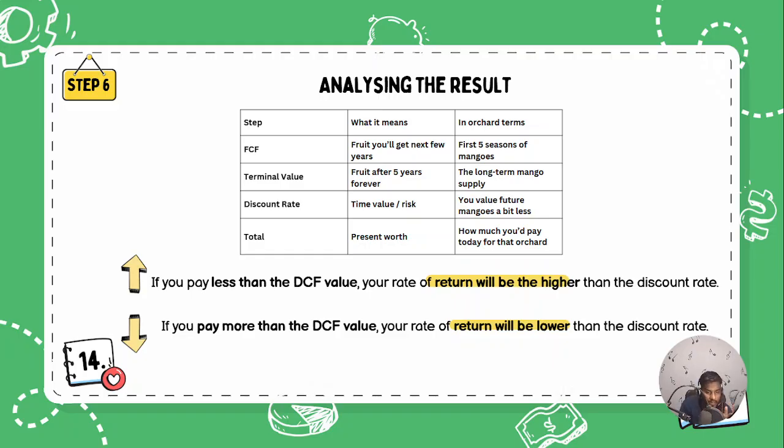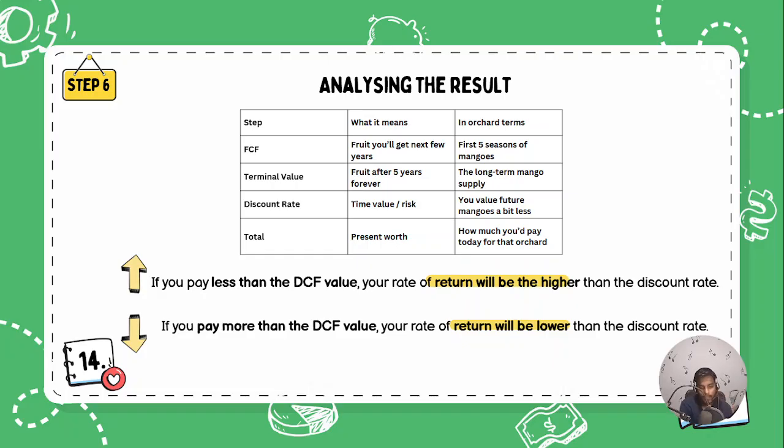If we total this FCF and terminal value and discount it, I will get my present worth. What is the worth of that particular orchard? How much would you pay today for that orchard? You will definitely get to know. Through this I am making my decision whether I should invest in this orchard or not. Understood? What time value or risk it associates, how much I will get after 5 years, and how much beyond those 5 years, total multiplied by the risk associated, I will get the present worth. So 80% it will give you less only.